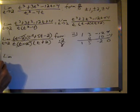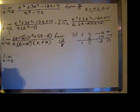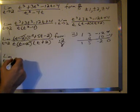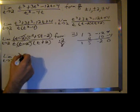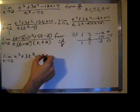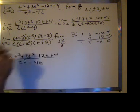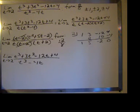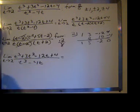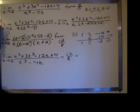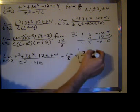So therefore, we can say that the limit as t approaches 2 of t cubed plus 3t squared minus 12t plus 4 divided by t cubed minus 4t. You don't have to recopy it in this form. You could just erase that form I put there. I'm putting it here for space equals 12 over 8 as we've just shown right here. And we usually like things in simplest reduced form. So there's a common factor of 4 in both of those leaving 3 over 2. And that, in fact, is the limit.